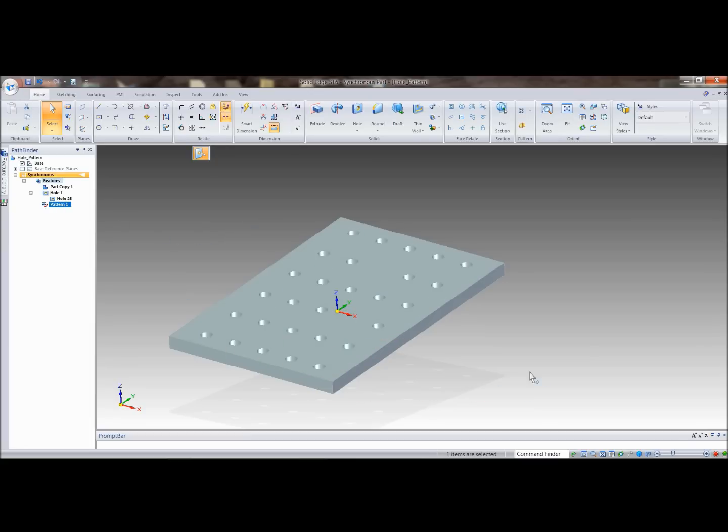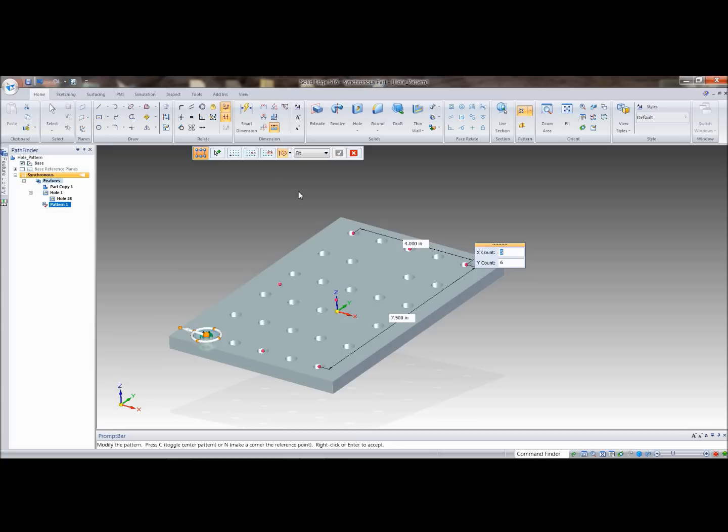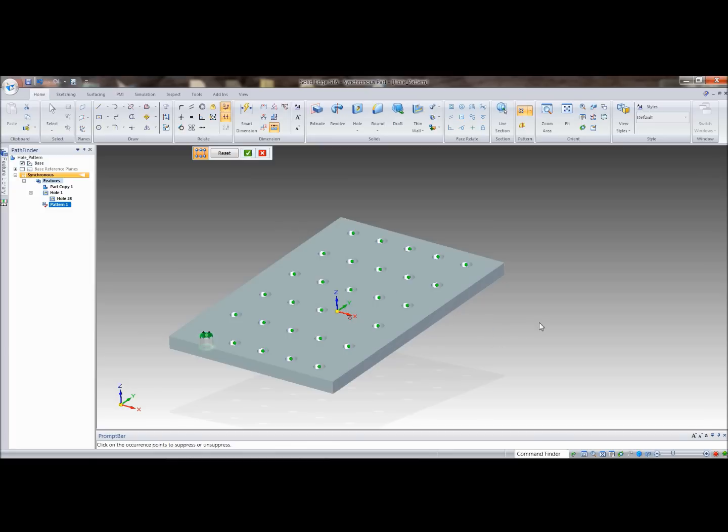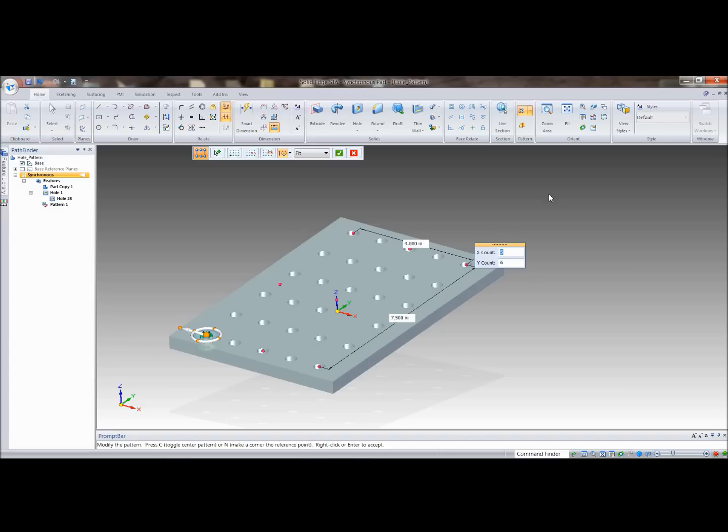If I want to turn one of these items back on that's suppressed, I can just go up here to the suppress instance, and you see that it's got an instance out there for me. So if I just click on that, it adds that instance back in, even though in the original XT underbar file, the Parasolid file, the dumb body from another CAD system, that hole did not exist. But it understands that that hole may have existed at some point in time and that you just want to add that back in. So again, that's Recognize Hole Patterns. Very powerful new tool within synchronous modeling.